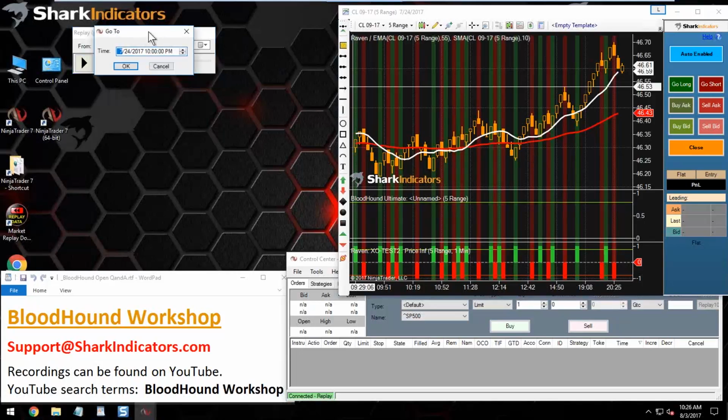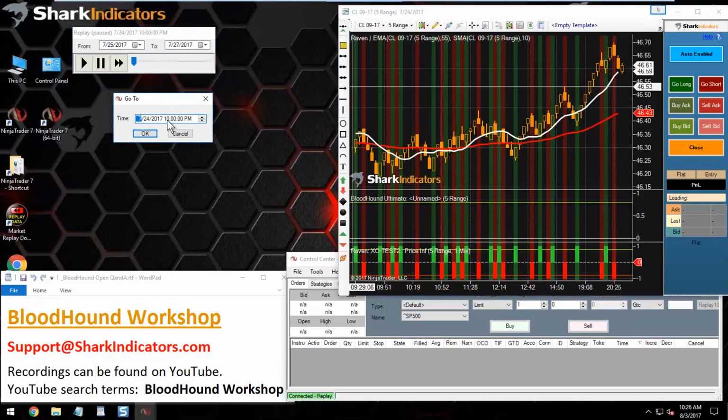So if you do the go to, another advantage of the go to is it allows you to be far more precise. So I can be very exact using the go to there.